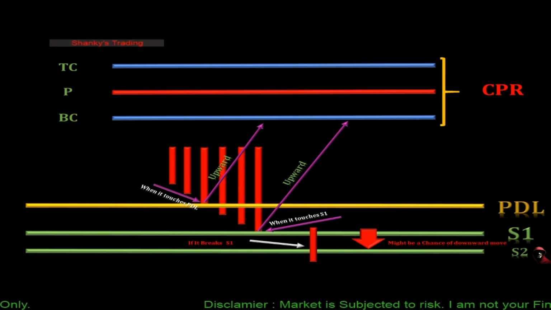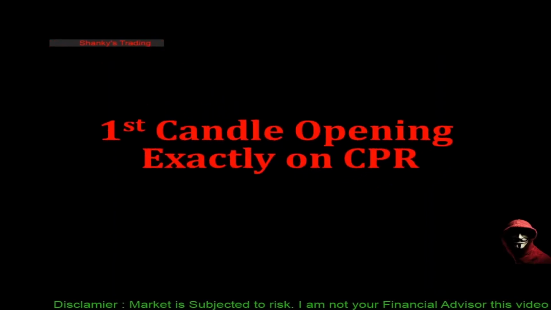So it is not so easy to take the decision at that time. You have to just wait and watch for the exact reversal when it happens. This is what the CPR's first candle logic tells us. Now what happens when the first candle is opening exactly on CPR, what will happen?